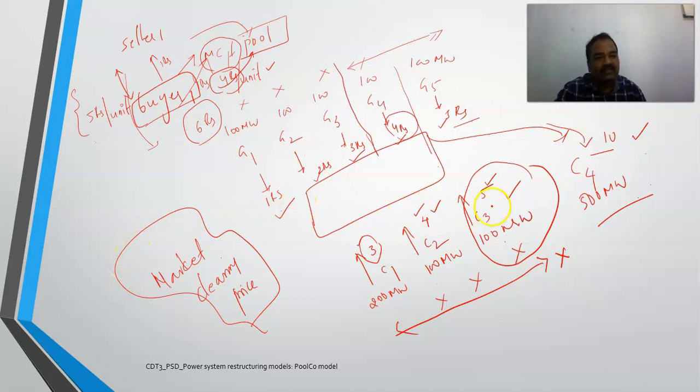Okay, so these are called contracts for differences, which means that they have already made their contract for a fixed amount, but they will be following the pool price. And any difference between their contract and the pool price, they will adjust on a personal note. So this concept is called contracts for differences.